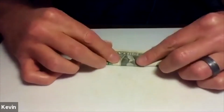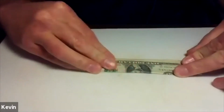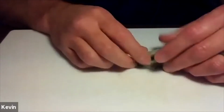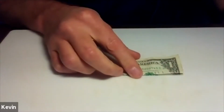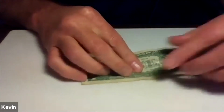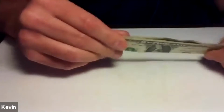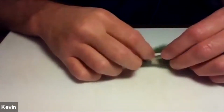I'm going to fold it over lengthwise as I did that 10. So now it's kind of hot dog style. And then I'm going to fold it in half like I did with my 5 earlier. So it immediately has a distinct shape to it. I'm going to go through that one more time. I'm going to unfold it, keep it flat, and then fold it. I fold it like I did the 10, lengthwise, so now it's long and thin, fold it in half on the bottom, and then fold it over like I did my 5.